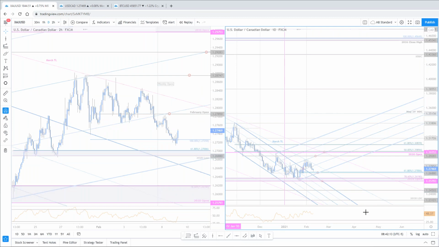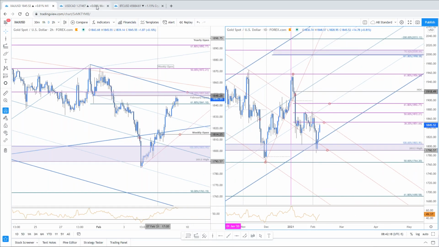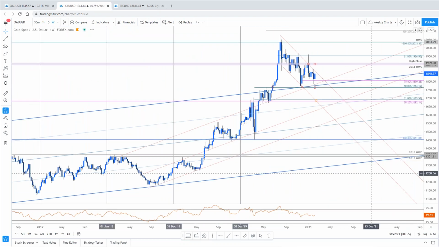Here's what gold looks like on the intraday. So a couple things first. Weekly on the gold chart, y'all have seen this many times. We're continuing to consolidate below channel resistance, just above the 786 retracement of that bounce off last January's low, or that was November. And you look at this and there's really nothing, like, you're not screaming trade or anything here, right? It's just kind of a consolidation. We need either the breach above 1909 or the break below 1763 to really open up the next leg of this unfolding trend.